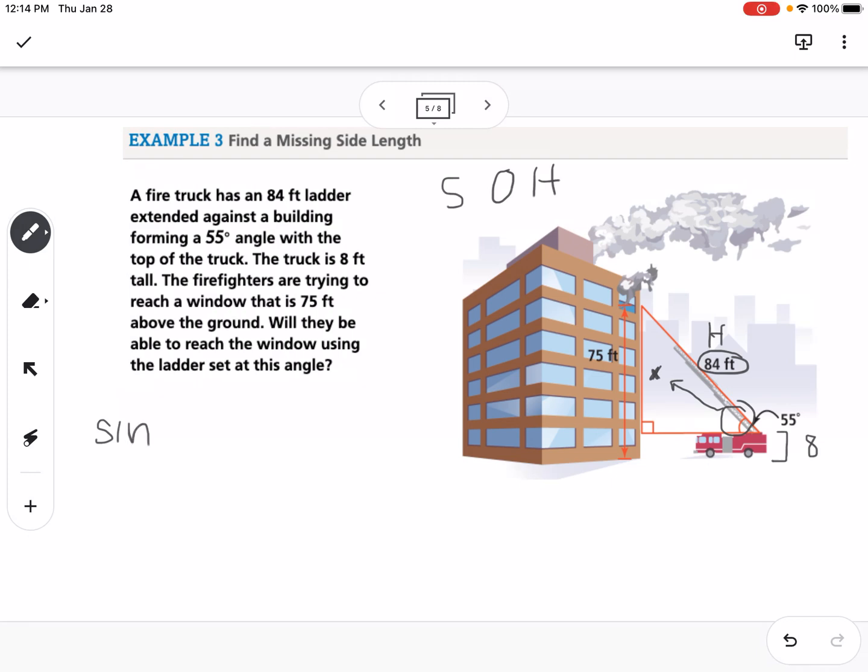We're going to set this up as sine. We know the angle, so sine of 55 equals opposite, we're not sure what that is, x over 84. I'm going to wait until the very end to put stuff in my calculator and round. My next step is I need to get the x alone, so I'm going to multiply both sides by 84. In my calculator, I would type in 84 times the sine of 55. You need to make sure you are in degree mode because this is 55 degrees and not radians. We get 68.8 equals x.